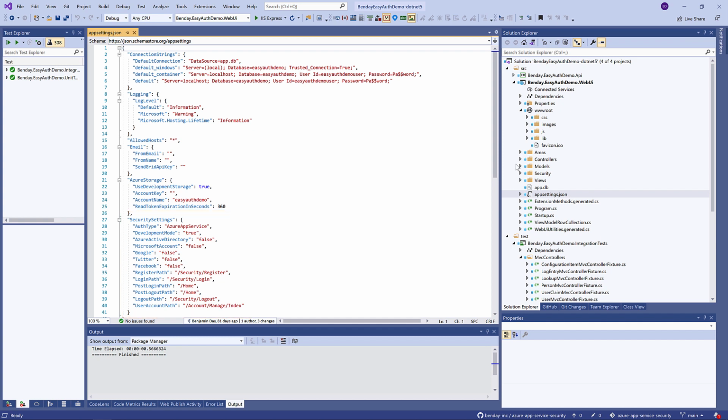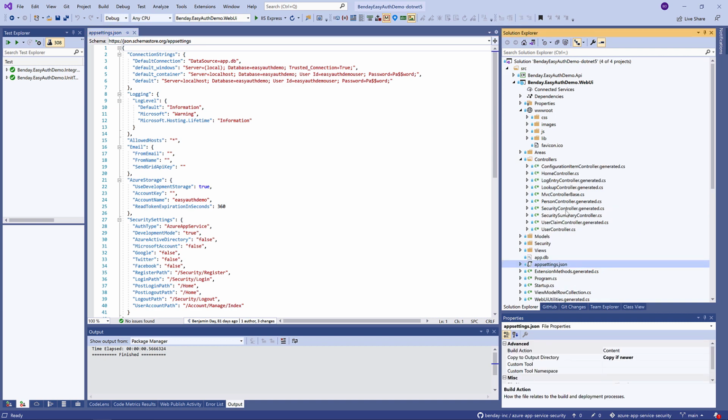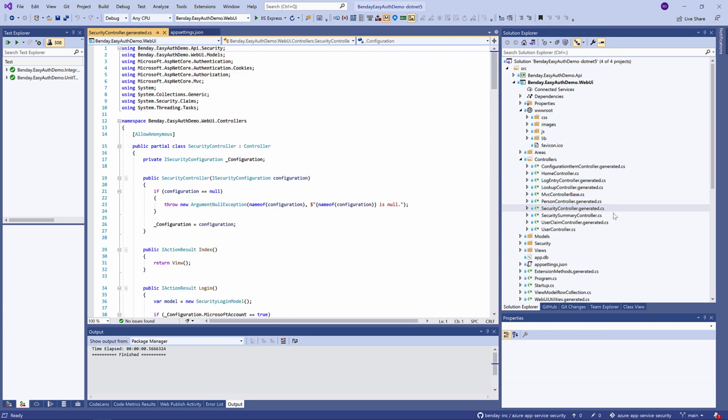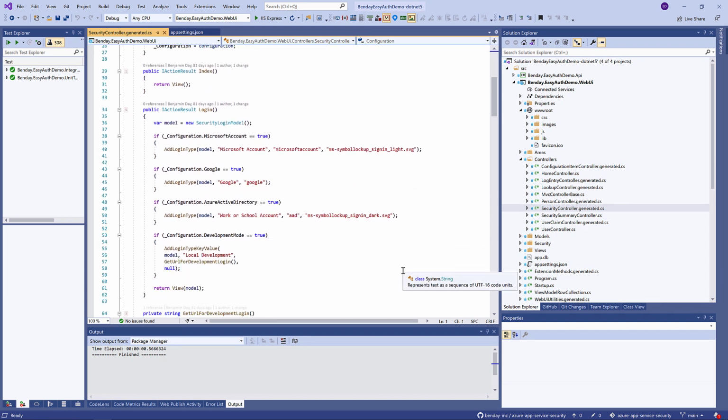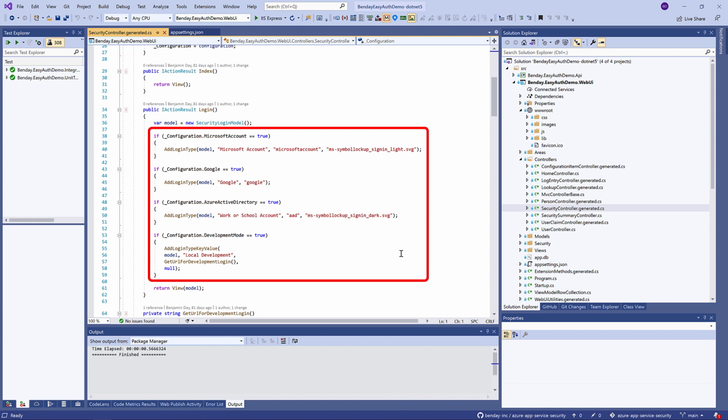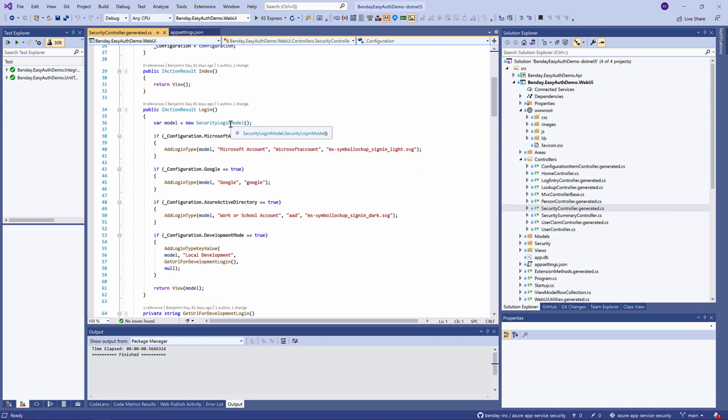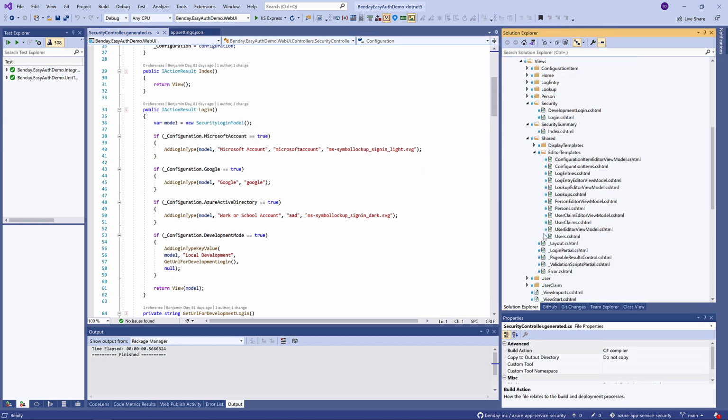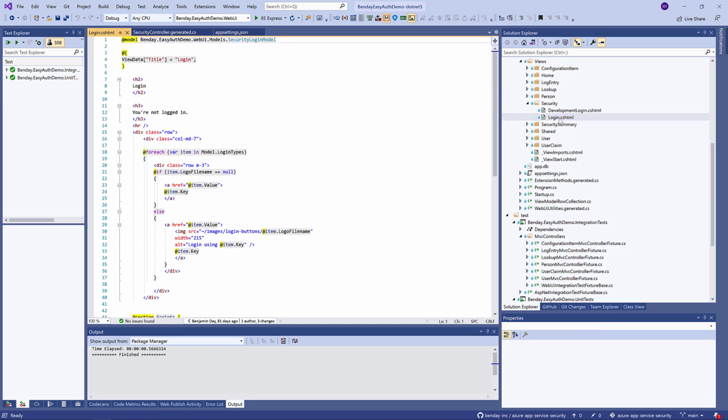So if I go to controllers, I've got security controller. Security controller is something that I put in there. And when you try to log in, it reads values out of the configuration and specifies the login types that are available. So it ends up populating a login security view model object that then, when it gets displayed, when the view renders it, it draws those logins. And it draws those logins with the URLs that direct us to the auth endpoints for Azure App Service security.